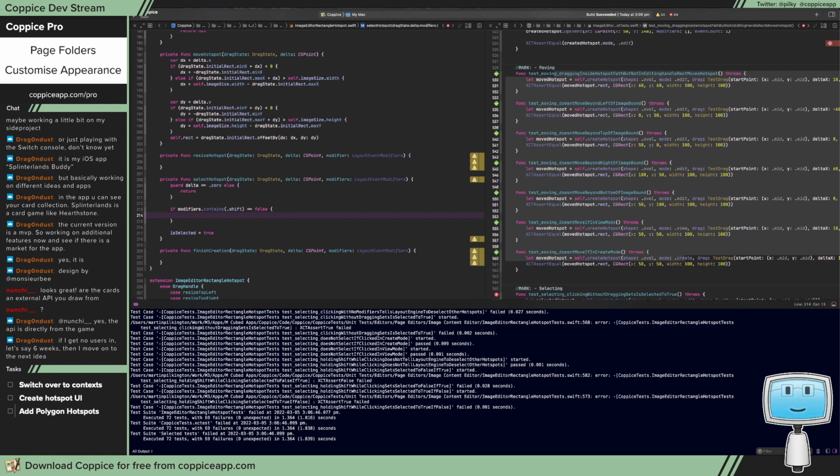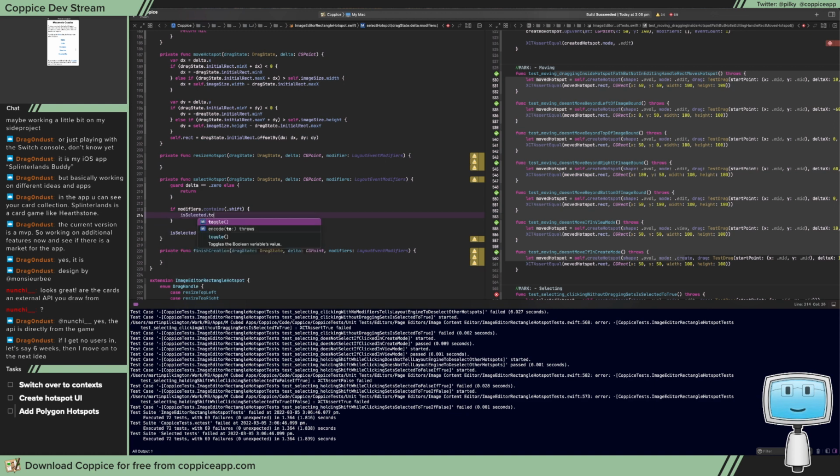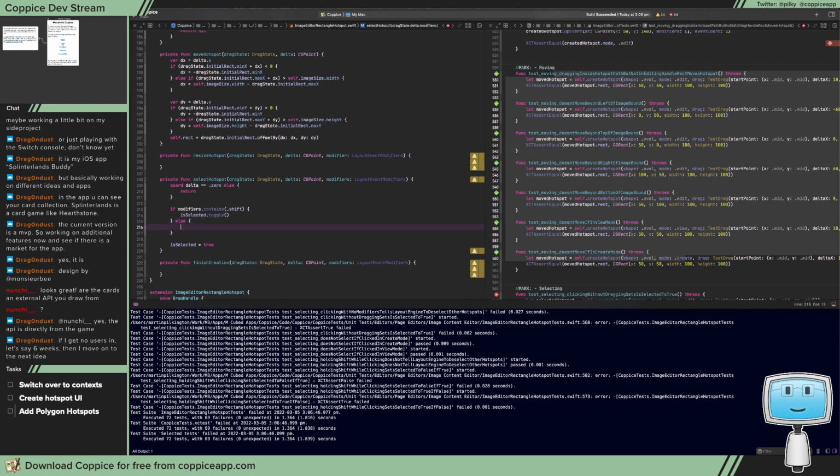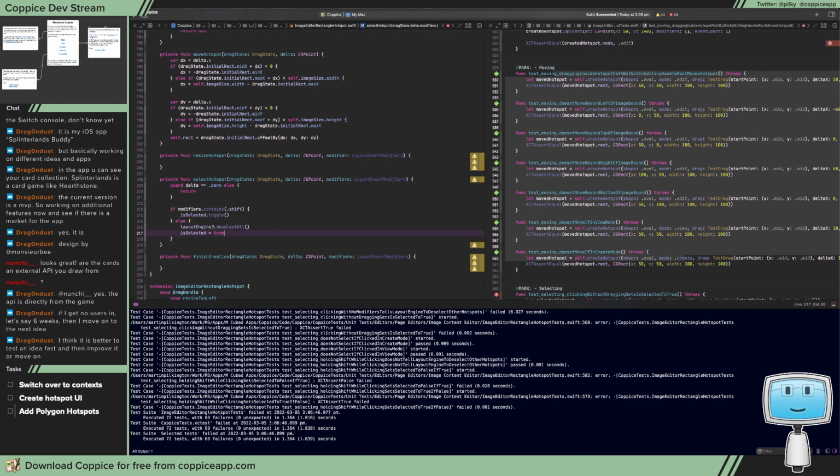If modifiers contain shift, then is selected toggle. Otherwise, in .deselect all selected, and this one is true.